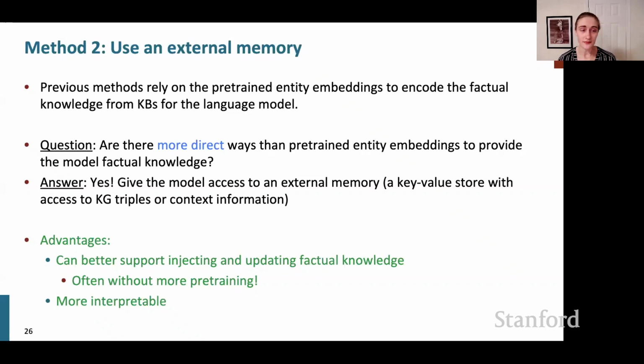And then another benefit of using external memory over these pre-trained entity embedding approaches is they can also be more interpretable. So if you have an error in your model where it's not predicting a correct fact, it's very challenging to figure out with pre-trained entity embeddings what the problem might be. Was it the original knowledge base? Was it the encoding in the entity embeddings? Is it how the language model is using the entity embeddings? And here you have a little more information with an external memory, in that you can look in the external memory and see, was the fact in the external memory? Was it not in the external memory? And so on. So it adds a little bit more interpretability than just using these pre-trained entity embeddings as an indirect way to encode the knowledge base.